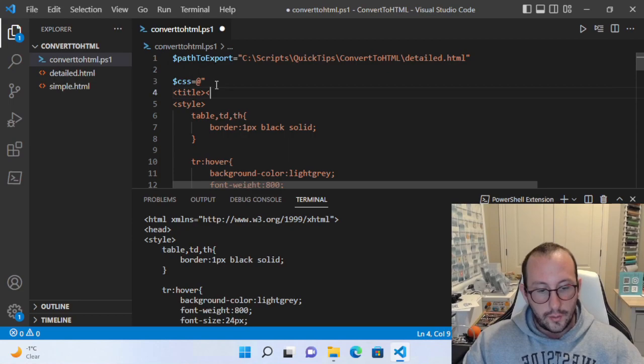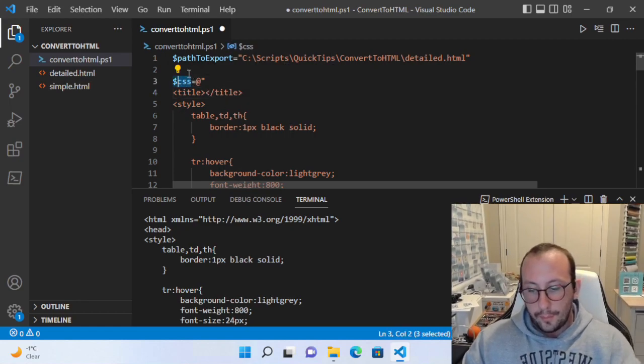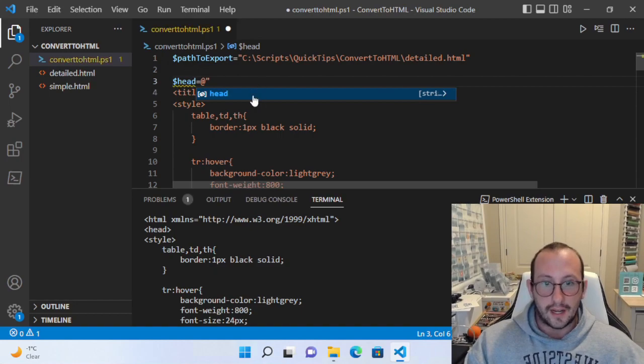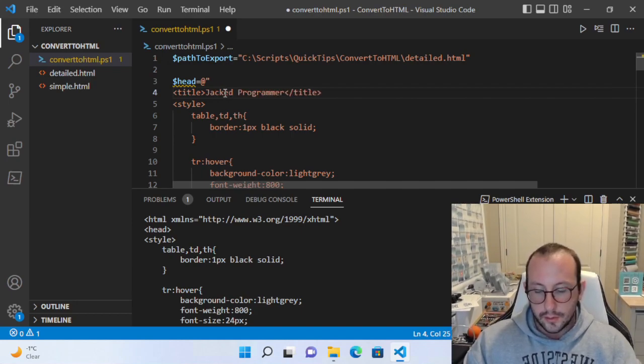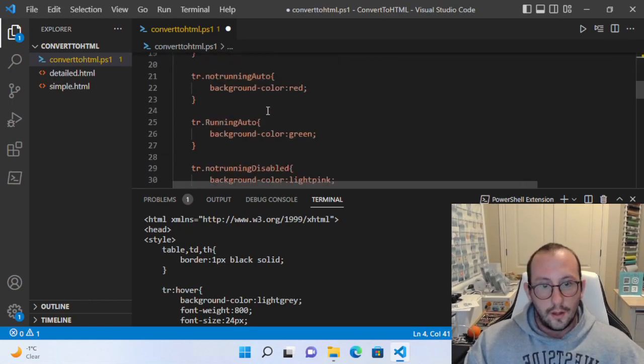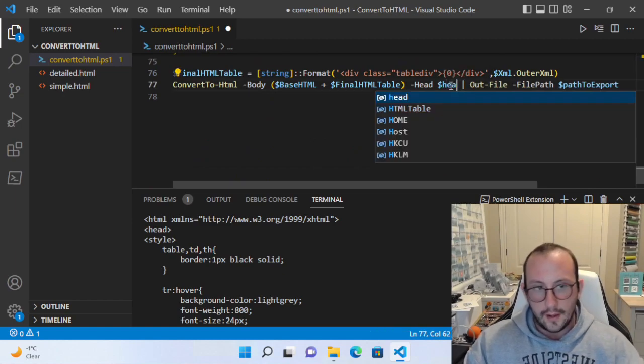What you're going to want to do is add the title tags inside of your HTML here for the CSS. So a proper name for this in this case would actually be head. And then we can put Jacked Programmers Services Report.